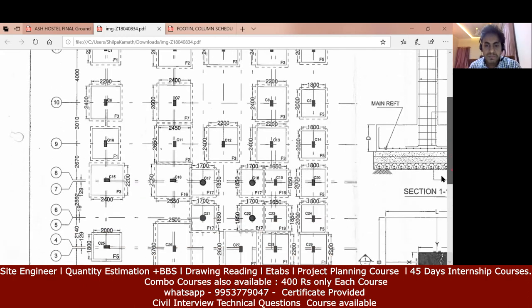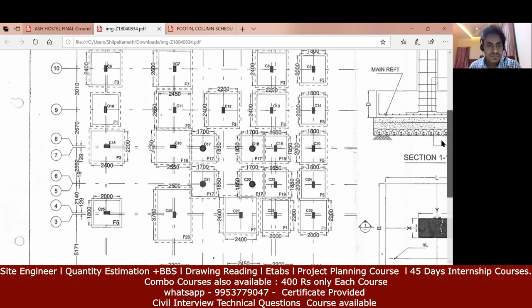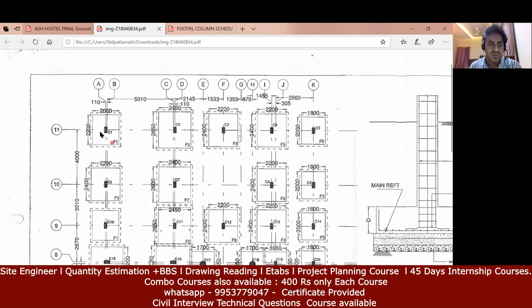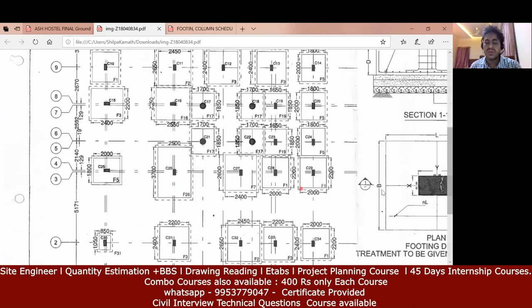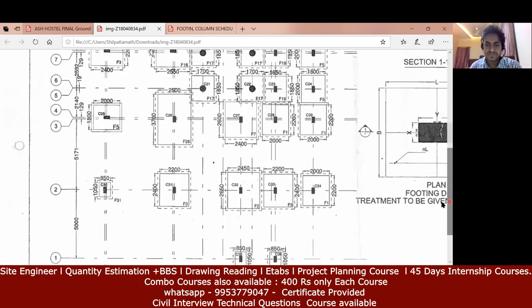Along with that, now coming to the column. The name of the column which is resting on F1 footing is C1. The name of the column which is resting on F2 is named as C2. The name of a column which is resting on F3 footing is C3. The name of a column which is resting on F3 is C4. Then the name of the column resting on F5 is C5. So all these things depend on how we are going to group them and what is the size of the column that is coming. Similarly, each footing has its own name, and whatever columns you are going to place over that, we have named it as C14, C15, C16, C17, C18, C19, C20, C21, 22, 23, 24, and then 25, 26, and so on. This is how you are going to name the column, that is C32, C33, and all.